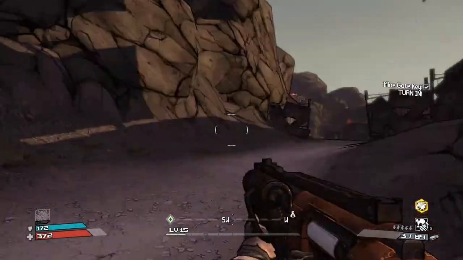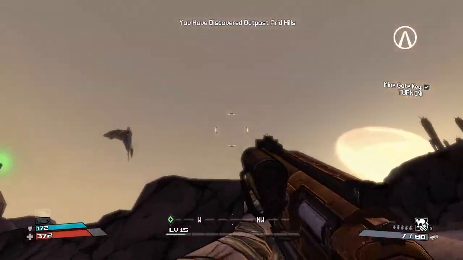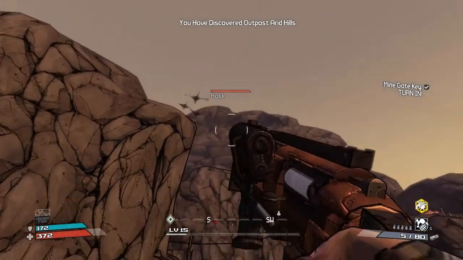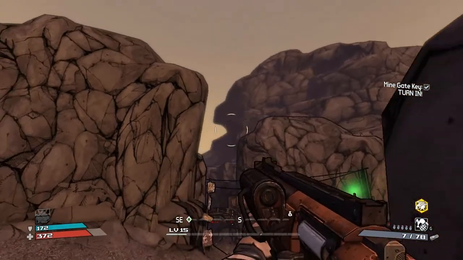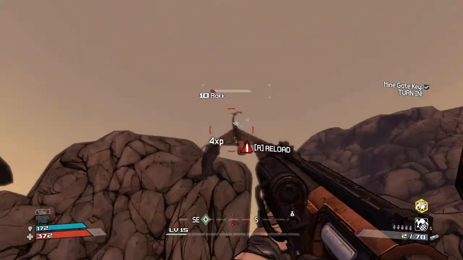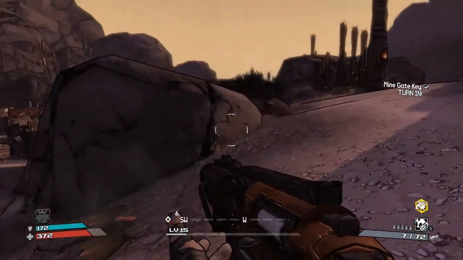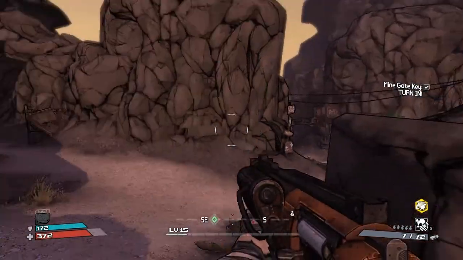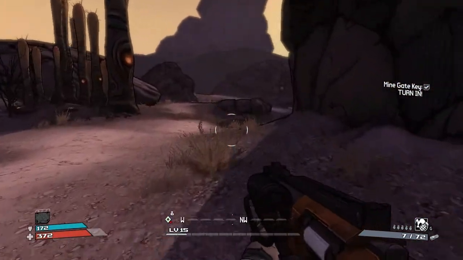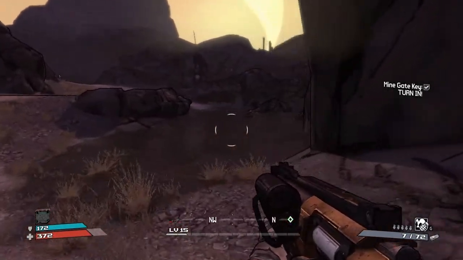Letting my health recharge, taking care of that sniper, and here I decide I'm going to finally attack these birds and then head on up to Mo and Marley. Mo and Marley are just up this hill and around the corner. But before we get to them, we have to deal with some regular skags.